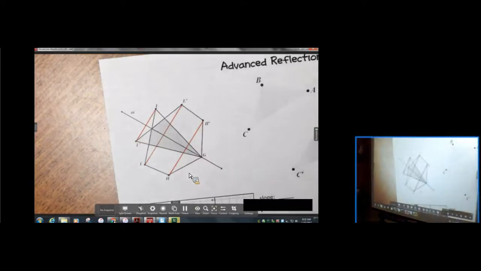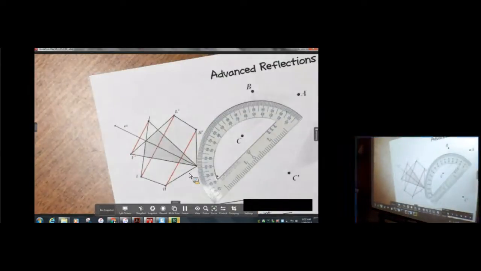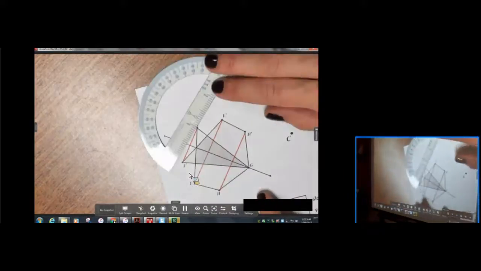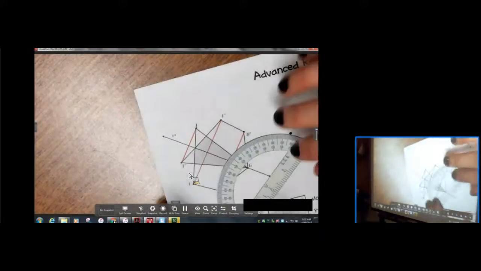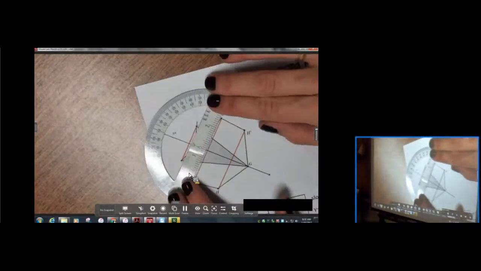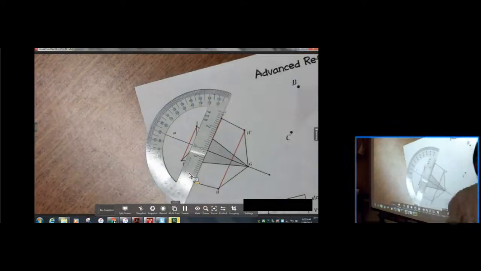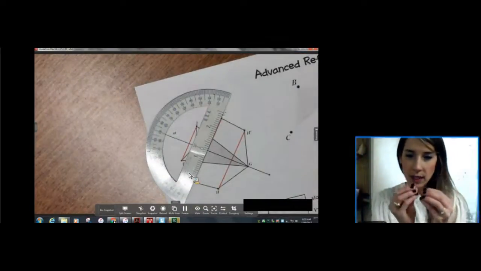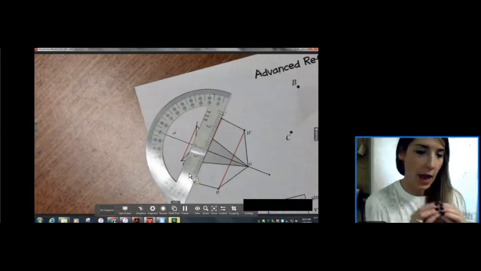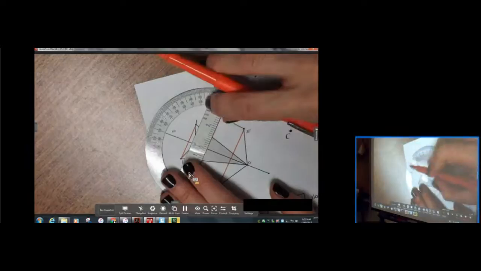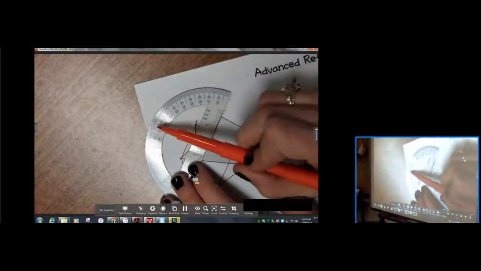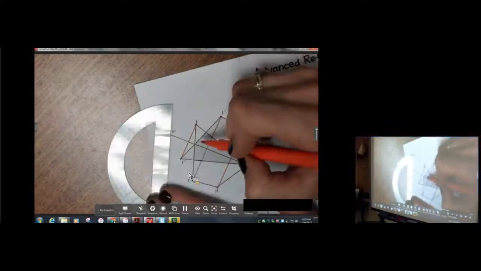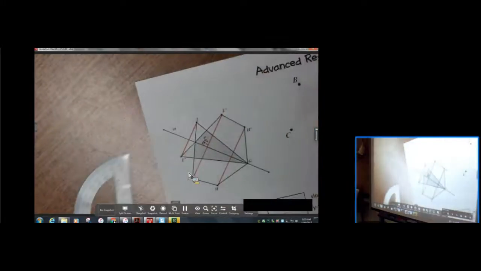Let's remind you how to use a protractor. Yours probably does not look the same as mine because these are just old ones from our math cabinet, but to confirm that it's a perpendicular bisector, you want to make sure that those are 90-degree angles. You line your protractor up with one of those segments, put the center of your protractor at the vertex, and check how many degrees we're looking at. You see right there, it does say 90 degrees. So that angle I just measured is for sure a 90-degree angle.